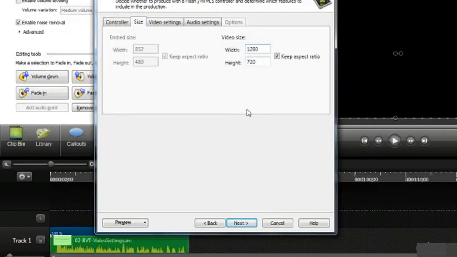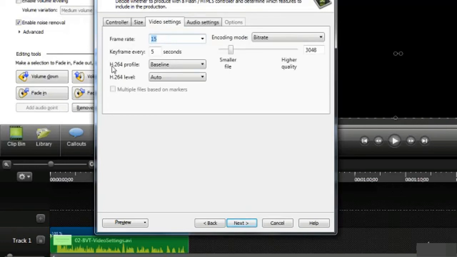But keep in mind that if you're rendering at 1280 by 720, it needs to have been recorded at 1280 by 720. If, however, you record it at 800 by 600, you need to render it at 800 by 600. Otherwise, the quality will drop. For example, if I recorded at 800 by 600 and try to render a video at 1280 by 720, your video is going to look really, really blurry. You can't go from a small size to a big size. You can go from a big size to a small size without losing quality. Just keep that in mind.